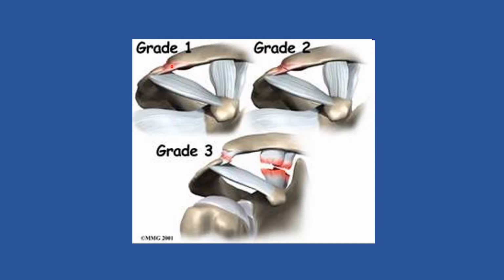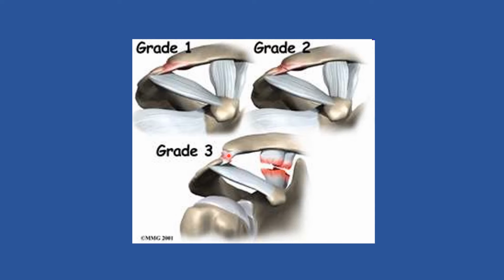Grade 1, it's going to be stretched. There is going to be no change on x-ray. You're not going to be able to see anything on x-ray because it's basically still in position. It's stretched and then gone back. Grade 2 is stretched, with a little bit of a tear there. Again, grade 2, rarely you'll see anything on x-ray. Sometimes people will have the patient hold some weights, and that will put enough stress on the joint that a grade 2 will usually show up on x-ray.